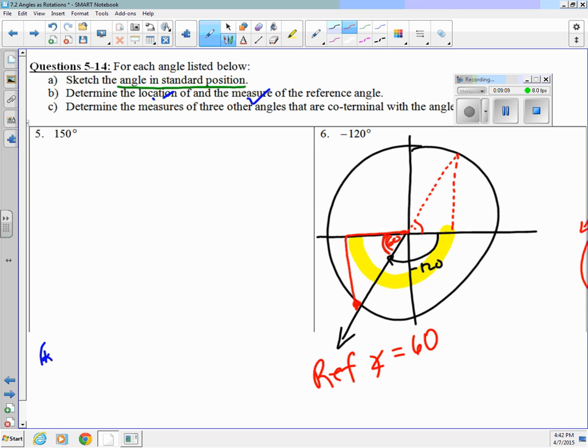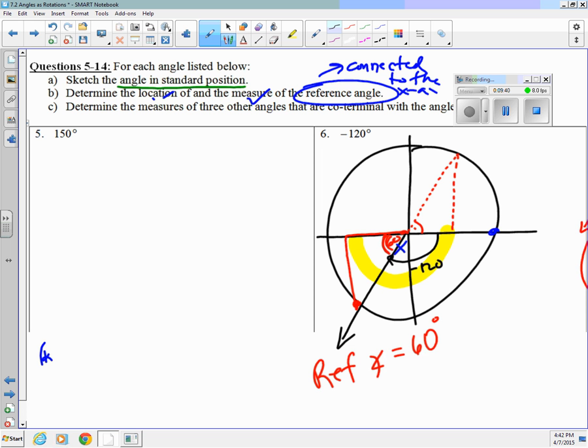Now, here's where people get confused, and I know this is perhaps a bit arbitrary. The reference angle is not this angle here. It's not the angle that I just X'd off. It's not the 30, it's the 60. It's because when we start rotating, we rotate from 0 degrees, which is where I just put the blue, and that's going to give me the symmetric picture that I have here. So the reference angle is always connected to the x-axis.